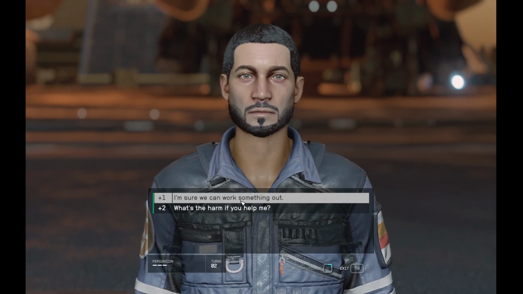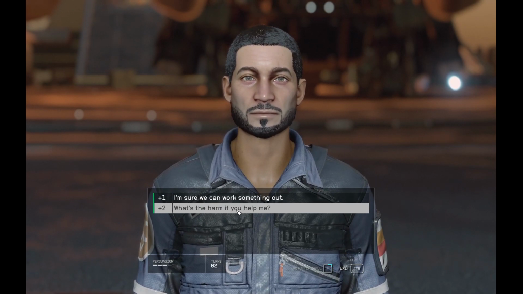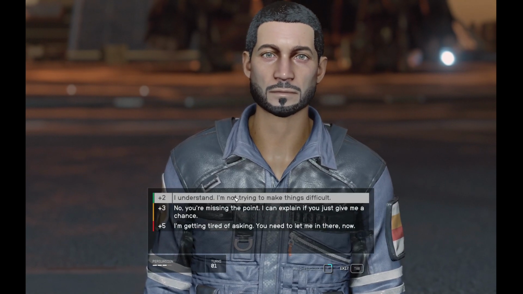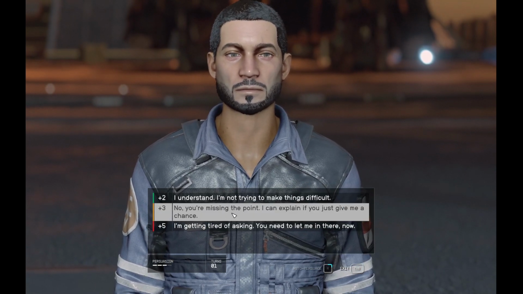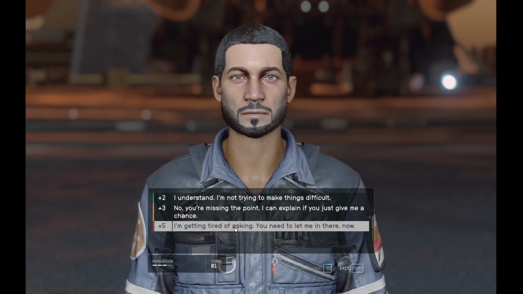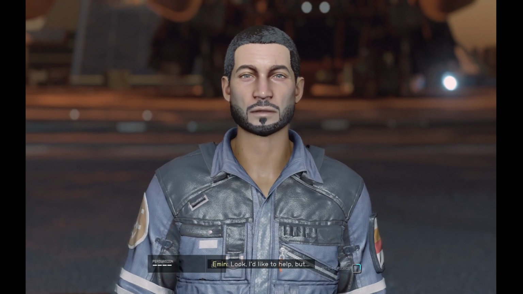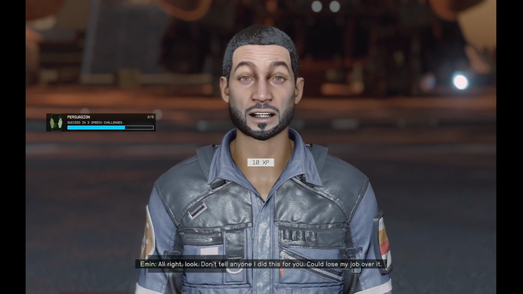Alright. What's the harm if you can help me? I'm sure we can work something out. You don't know what you're talking about. Oh, screw off. Alright, I understand. I'm not trying to make things difficult. You're missing the point. I can explain if you just give me a chance. I'm getting tired of asking. You need to let me in there now. Alright, let's try this one. I understand. Look, I'd like to help, but... Alright, look, don't tell anyone I did this for you.